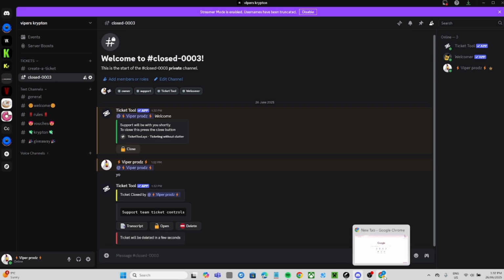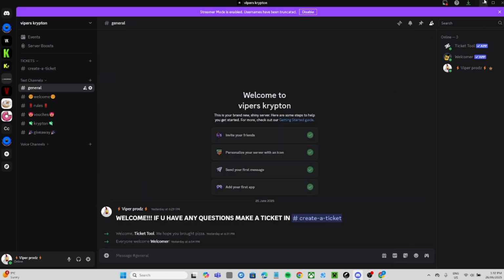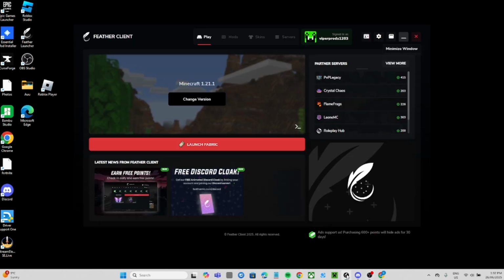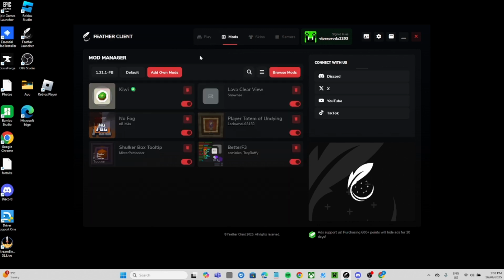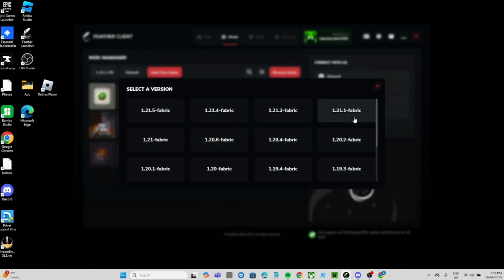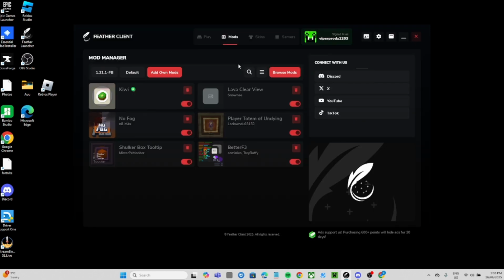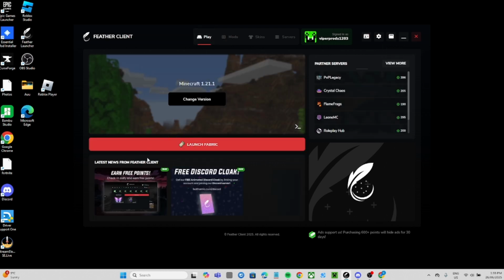And then we're just gonna go over it. So I will then give you the file. You're gonna go onto Feather. You're gonna need to click change version and you're gonna put it at 1.21. And you're gonna go to mods and you're gonna be like, obviously, this is it. It is listed better of 3, so then it doesn't get taken down. You're gonna need to click this and change that to 1.21 Fabric. And now add your own mods, and you should go into your files and you just drag it here, confirm it, all that. And yeah, that should be it. And then you can launch your Fabric.